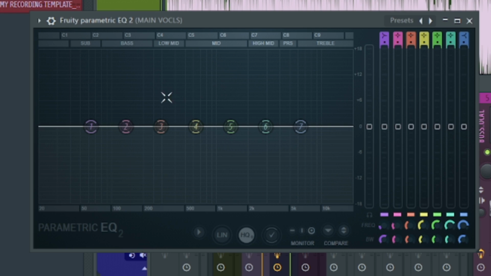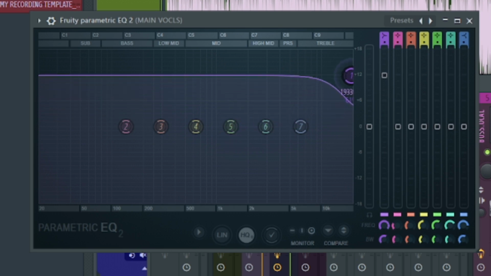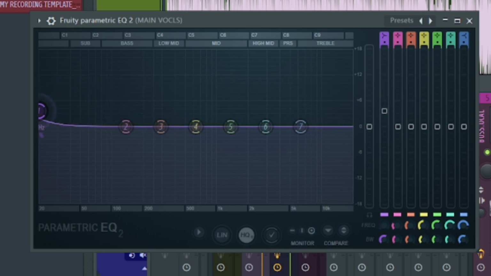So what happens here is that from here to here is noise, from here to here is sub, from here to here is bass, from here to here is low mid, from here to here is mid, and from here to here is high mid, and from here to here is the treble. You understand what I mean? Whenever you want to work on EQ, you need to understand that if you drag to this side, you are in another frequency, and if you drag to this side, you are in another frequency.